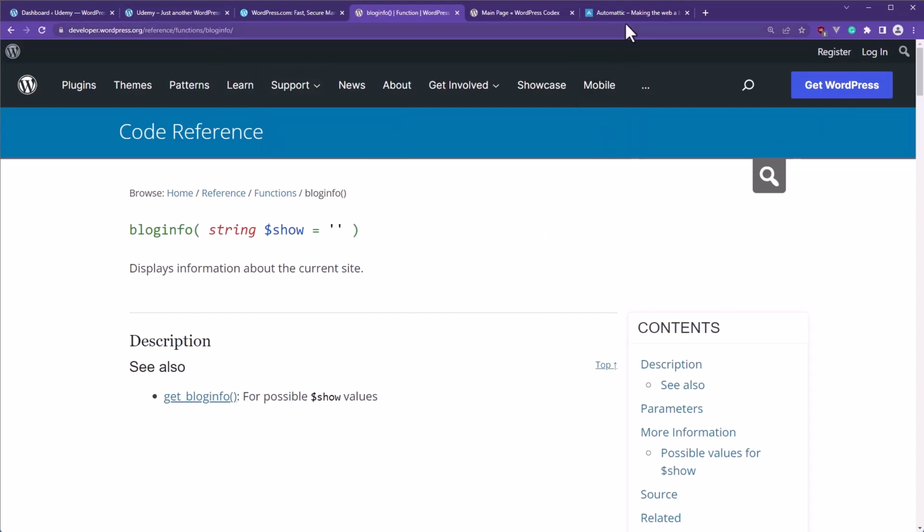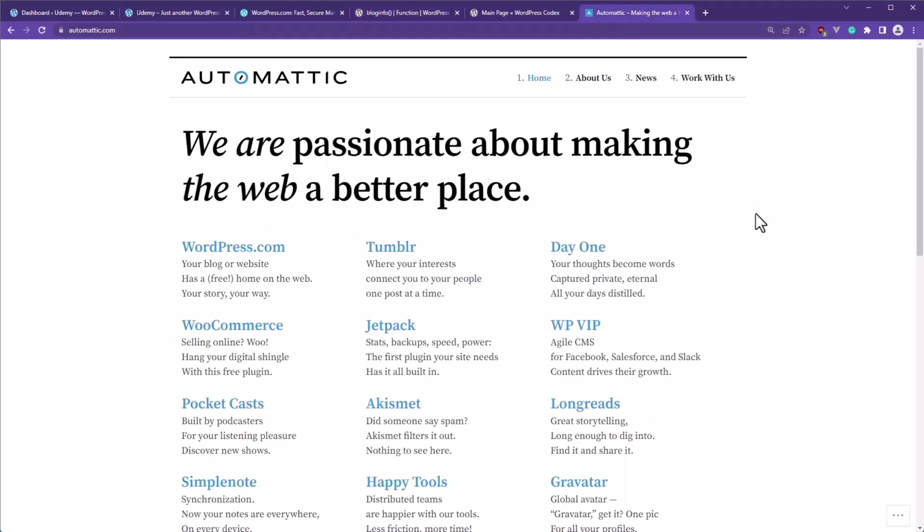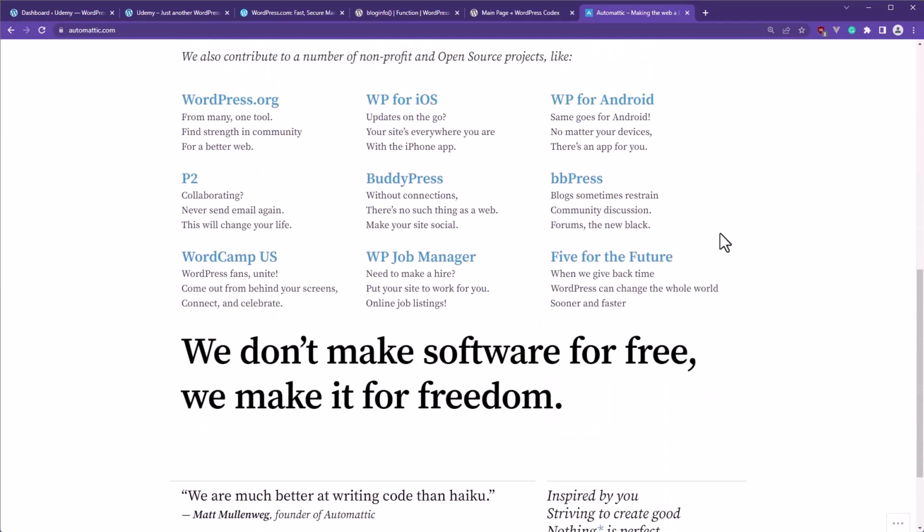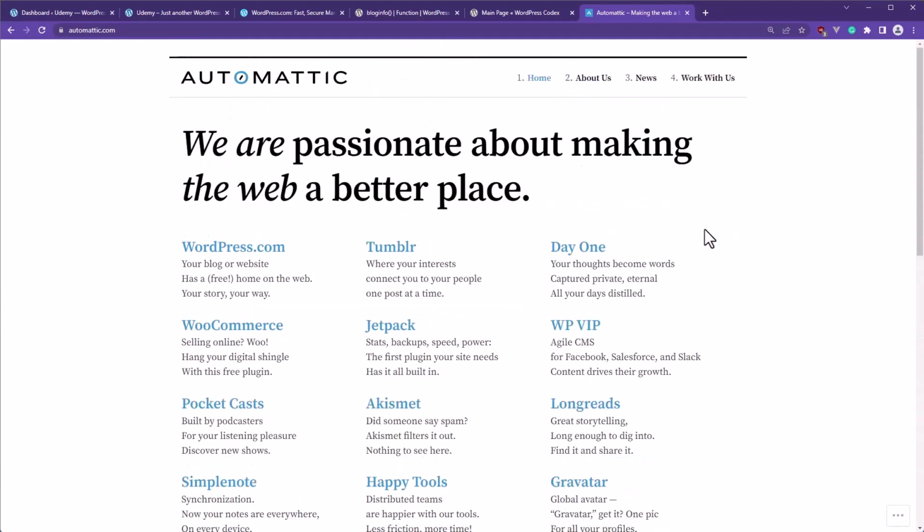Before ending this lecture, let's explore a site called Automattic. Automattic is a company that makes huge contributions to the WordPress software. They own plugins such as Jetpack and WooCommerce. They don't own WordPress. However, they have significant influence over the open source project. Automattic owns the .com domain of WordPress, but they do not own WordPress itself. It is very important to make that distinction. Anyway, that's about it. Let's continue our journey in the next lecture.